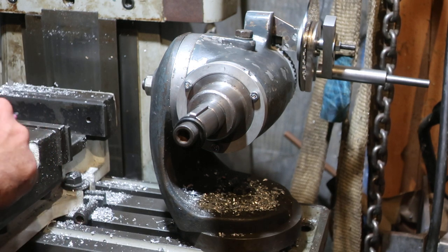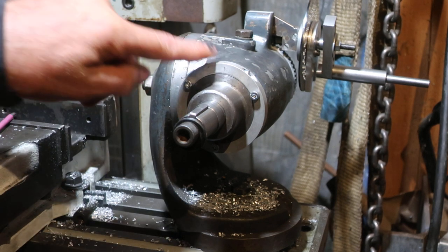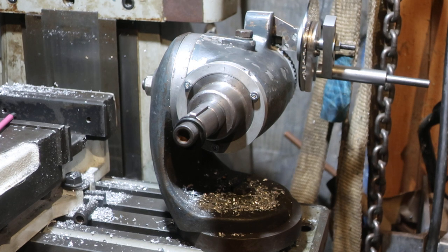So there we go. That's how it works. It's a dead handy little mechanism. I need to do a better job of making this one, but yeah, dead handy, lots of fun. There you go. Hopefully that explains things a little better.